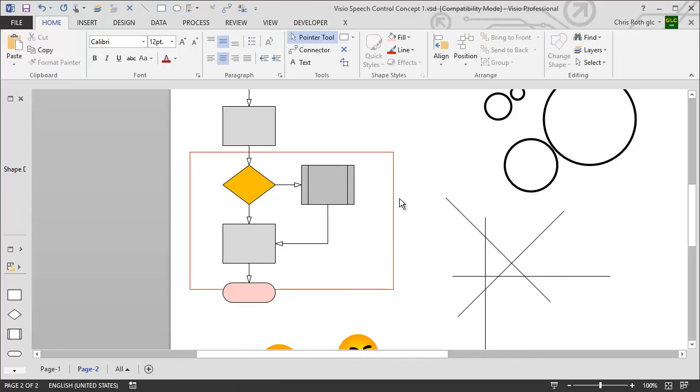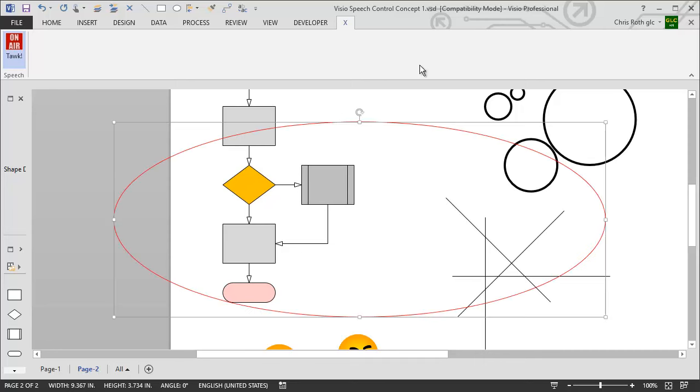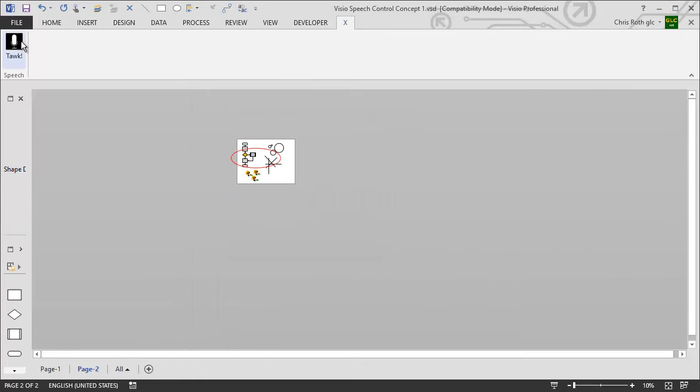Whereas I'm pretty handy with programming Visio, so I just created this custom ribbon, and I got a talk button, and as soon as I click on that, I'm on air and it's listening for any of those 6 commands. So say I say OK ellipse. It draws an ellipse that fits the screen no matter what size. Let's turn it on and say OK box. So it draws this box here that fits the screen.